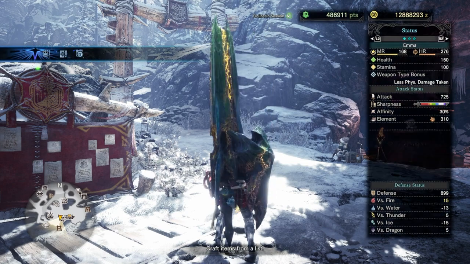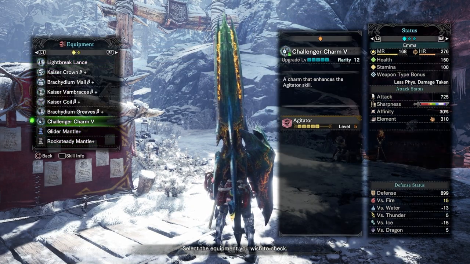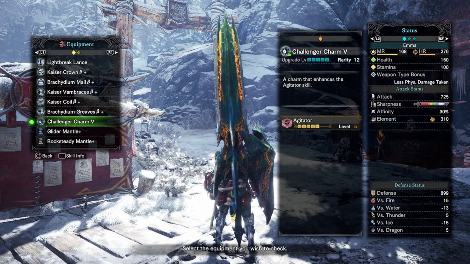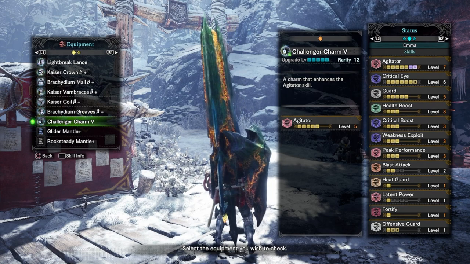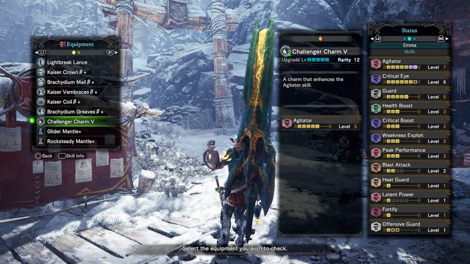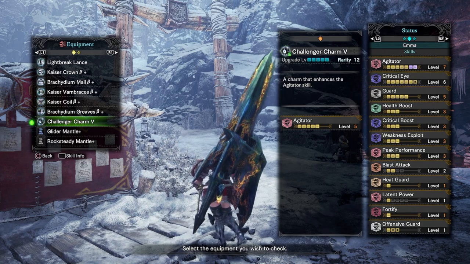I'll just show you real quick. Oh, no, not that. What am I doing? Let me show you this real quick. Check it out, guys. We finally got the Challenger Charm 5. It's fully upgraded. So now I can have Agitator Secret. And that is glorious, guys. So we've been cutting through most monsters like butter. But, guys, it's going to get much harder.